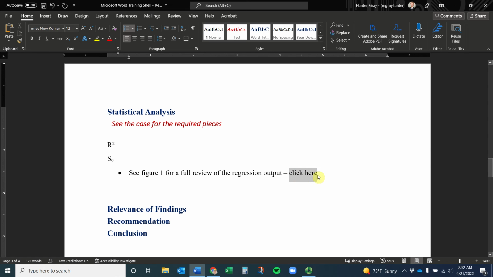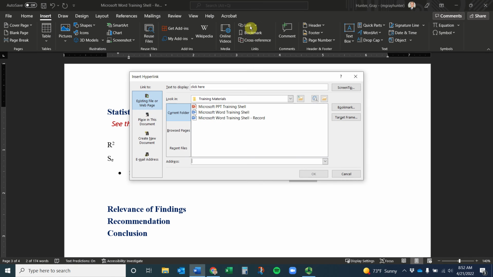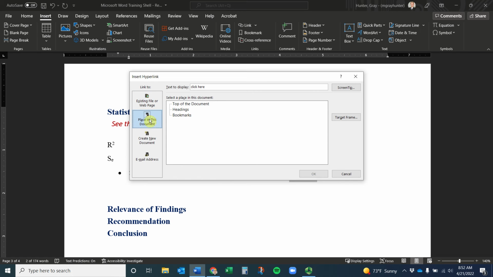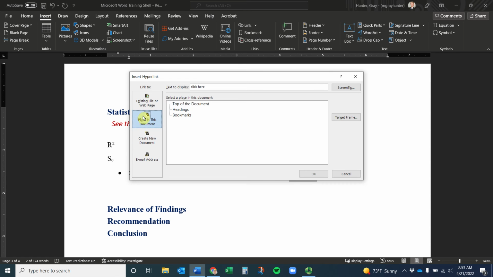It's the same process as a hyperlink. If you don't right click and link, if you do insert and link, note there are actually places in the document. Right now, it doesn't have anywhere in here. You can actually link to a new document as well, like if you have one saved on your computer, which is really nice. But first, we need to tell it where to go look. And this is something you would do at the very end.